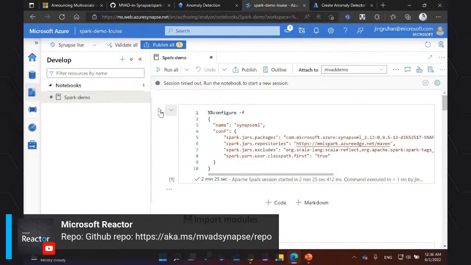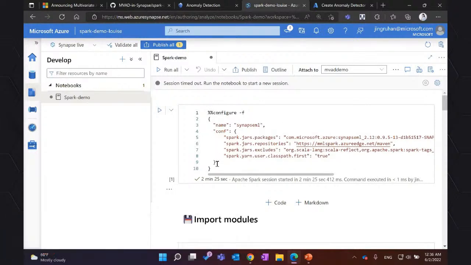So first, in this block, you can see here, I'm doing some configuration about the version of the snapshots of the Spark, and also some repositories and some excludes. You can just copy here from my sample notebook that I will share with you later. And after that, you can just click run. For example, this part will probably run like 2 to 3 or like 5 minutes.